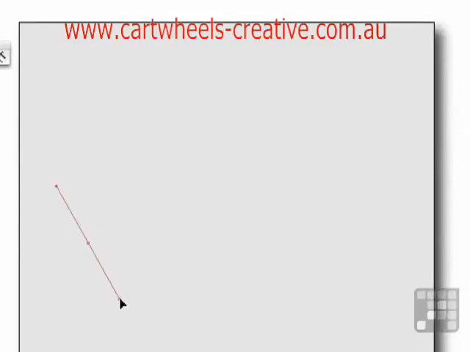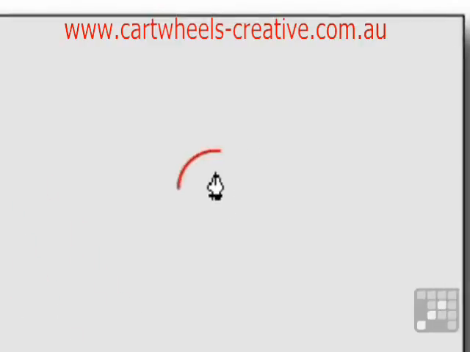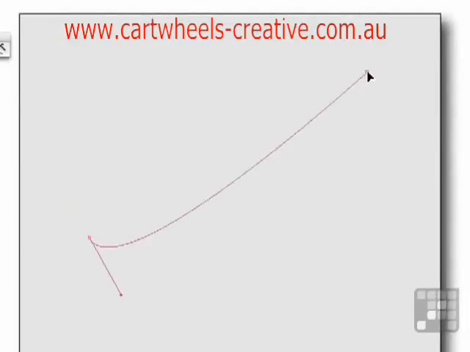As we drag, direction lines come off that anchor point, indicating we're going to curve that path. Come over to about here. Notice the X is gone. That means whether you like it or not, you're about to connect to an anchor point. Go ahead and click. And you can see there's the stroke. Now we can do anything we want with it. Let's do a gentle curve, maybe something like that.